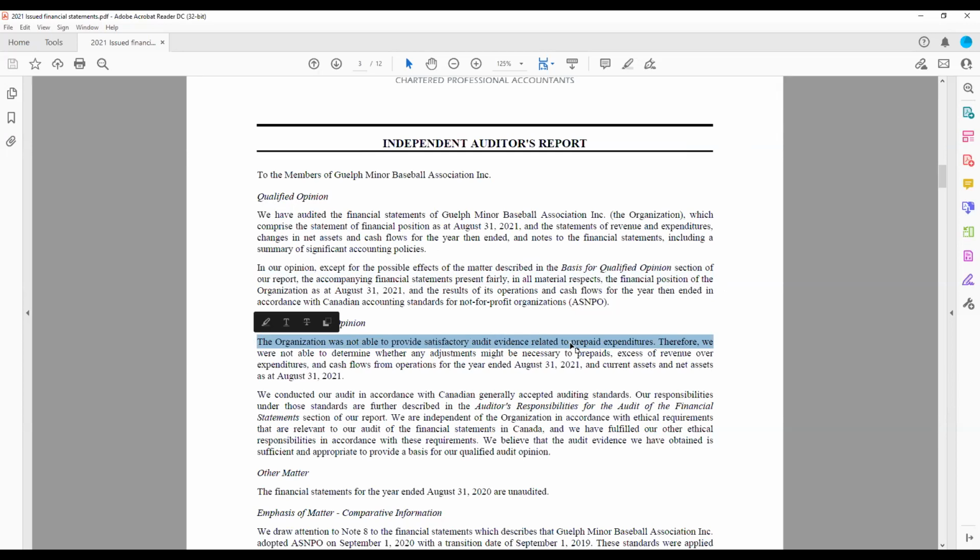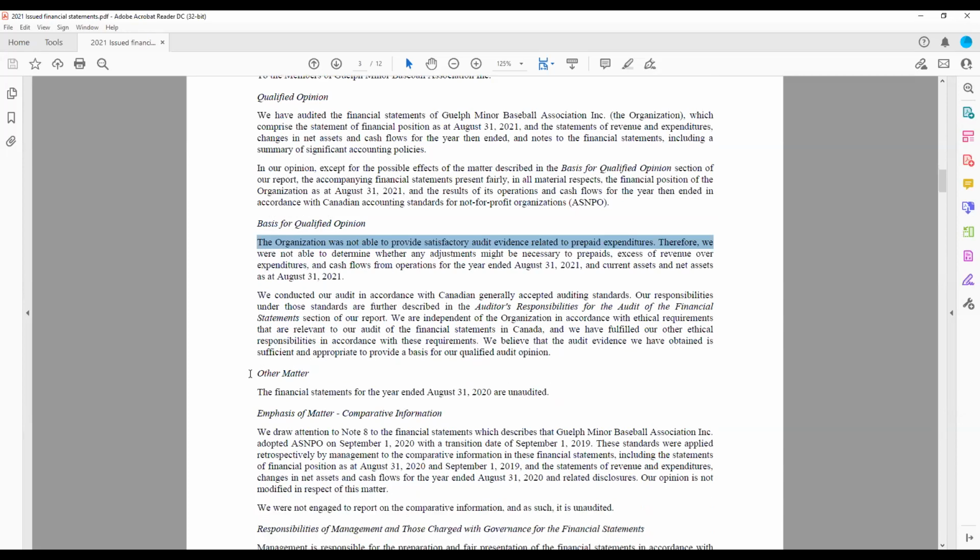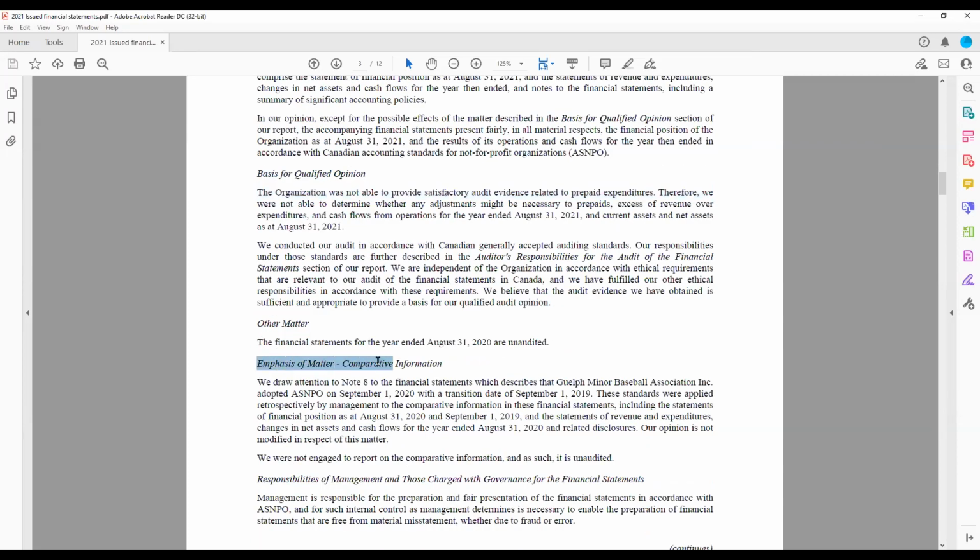But they were happy in the sense that we did a count at the beginning of the year. We explained to them what we took out of inventory, what we put in inventory, and they were okay with that. But one of the recommendations they had was to do a count every August 31st or somewhere in that area. And then it goes into some other matters, emphasis of matters.